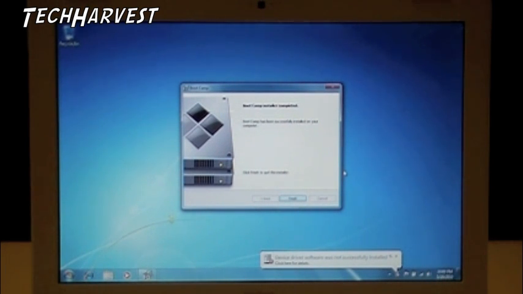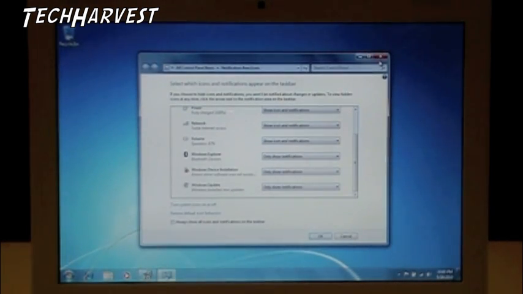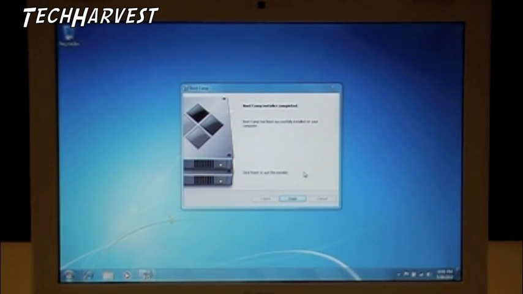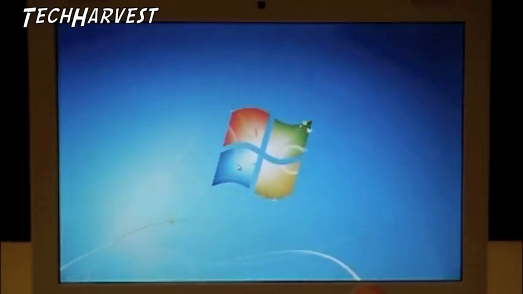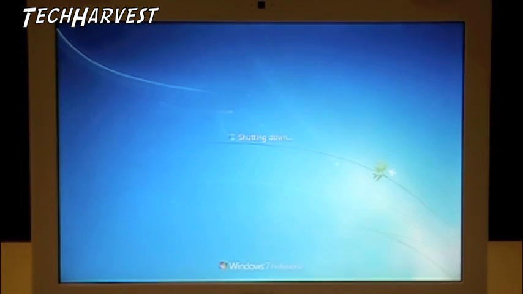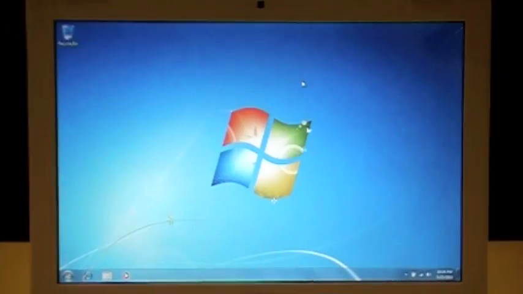What happened is it took a little over five minutes to install a bunch of drivers on here. It does say down here device driver software was not successfully installed. I don't know what that was for. Let's click on that real quick. All right, I really don't know what that was for, but we'll see if that was a problem. It went through a list of a bunch of different drivers, maybe 10 to 20 of them, and it installed them. So the camera should work now, the eject button should work, and it's going to ask me to restart. I'm going to do that, and hopefully everything is working correctly. If not, I'll give you an update on it.